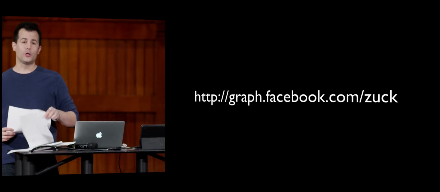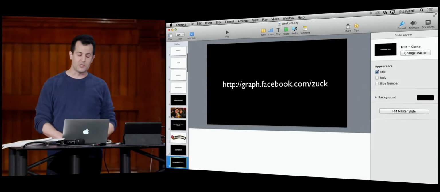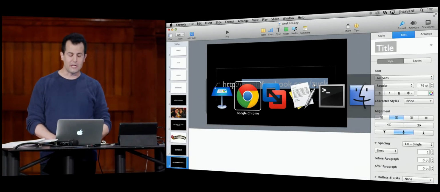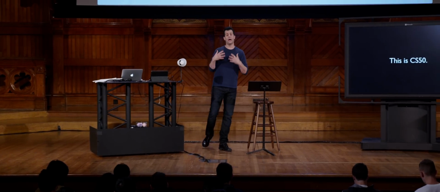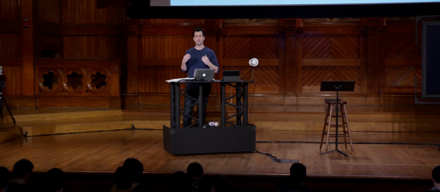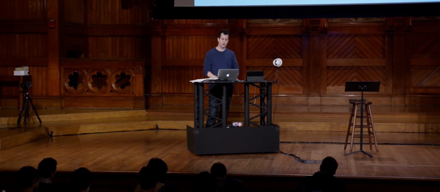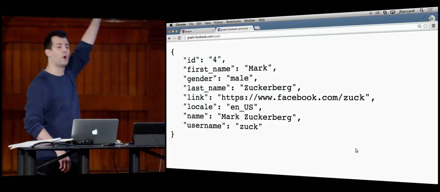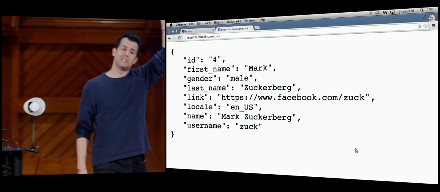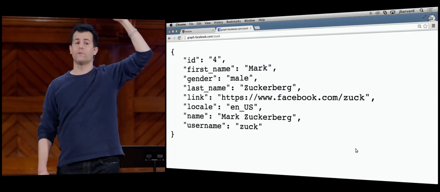Meanwhile, I thought I would correct one other thing I goofed on Wednesday. Turns out that Mark's ID on Facebook wasn't 3, it was 4. Turns out he had more test accounts than I recall. But what this felt like an opportunity to do is to pull up a URL like this. So it turns out that Facebook has an API, Application Programming Interface, which is a mechanism whereby you can request data programmatically of Facebook and get back machine-readable information, not web pages, but just raw text, something called JavaScript Object Notation. And in fact, if I visit this URL and zoom in, by default, this is Mark's publicly accessible information.